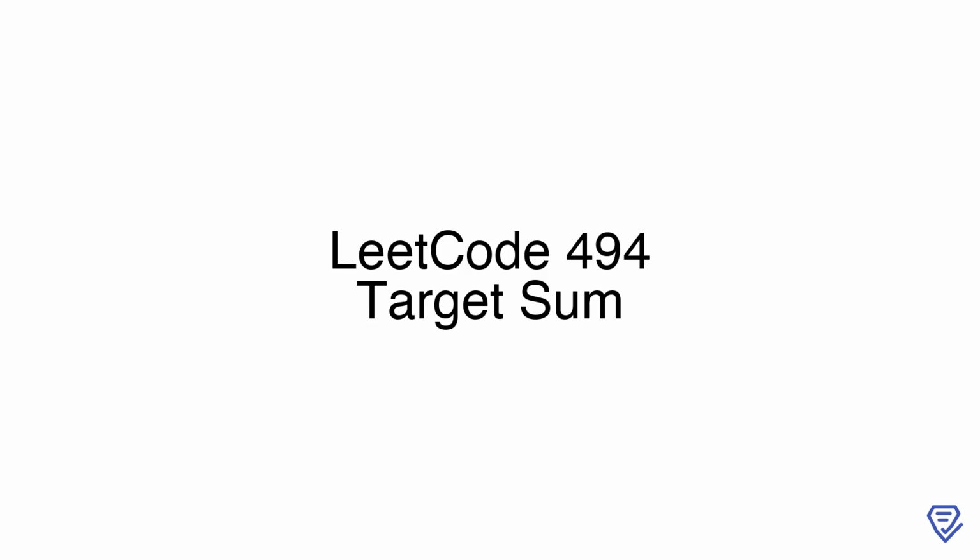Welcome to this walkthrough of LeetCode problem number 494, Target Sum. In this problem, we explore how to assign plus and minus signs to a given set of numbers to achieve a target sum. This challenge tests our understanding of dynamic programming and recursion. Let's dive in and examine different approaches to solve this problem.